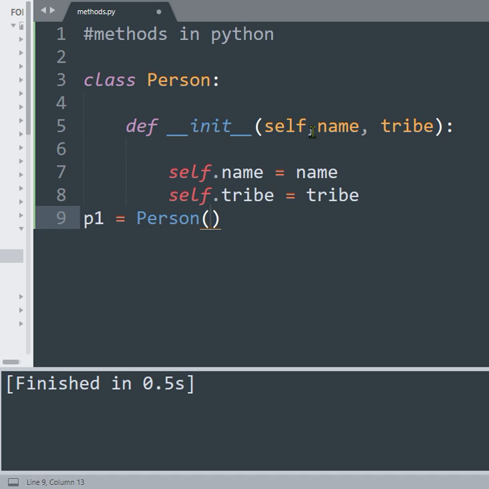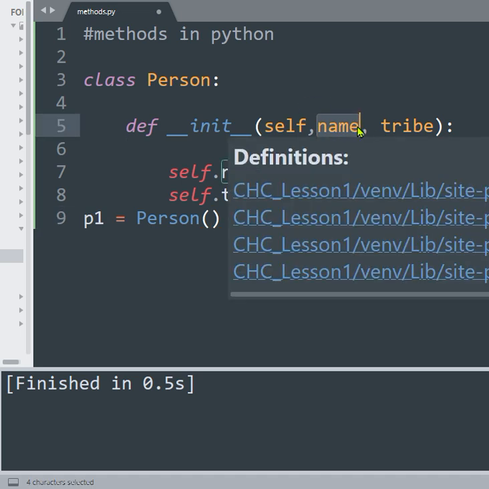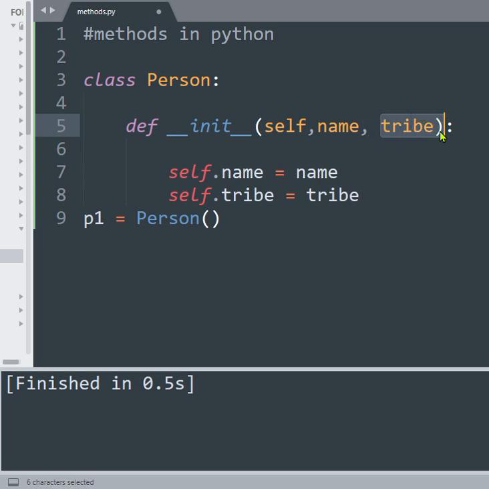Now we are going to specify the actual values of the name and the tribe. Let's just say Akim Zulu. I just remembered my friend from high school, Akim Zulu, and then this guy could be, I don't know, a Zoro.